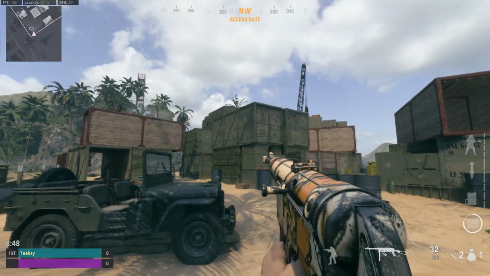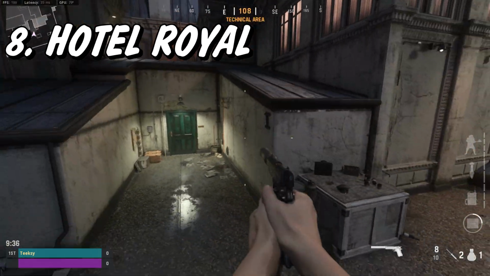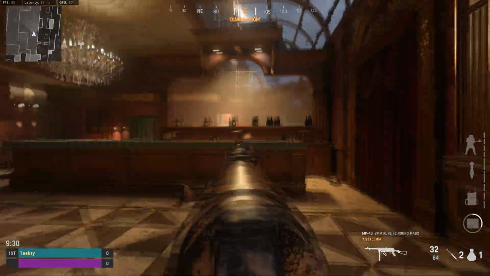So coming in at number 8, we've got Hotel Royale. So this was another really cool idea for a map, and another map that I believe was in the beta. I'm pretty sure this was one of the first maps, if not the first map, I ever played.